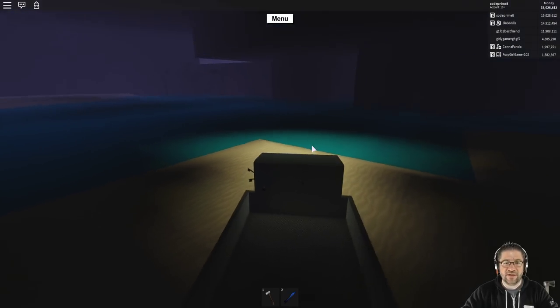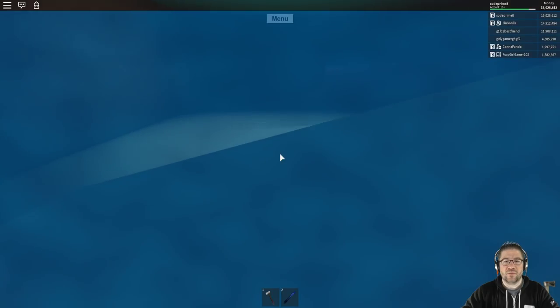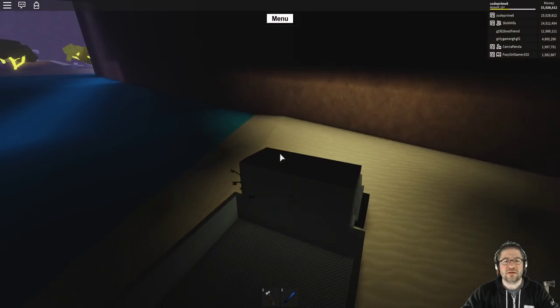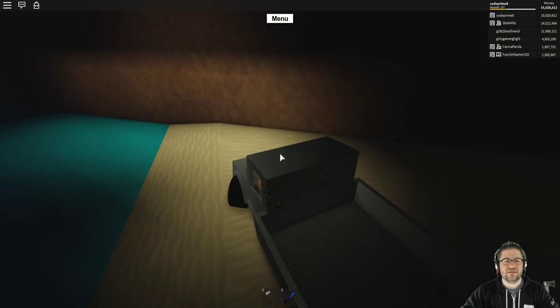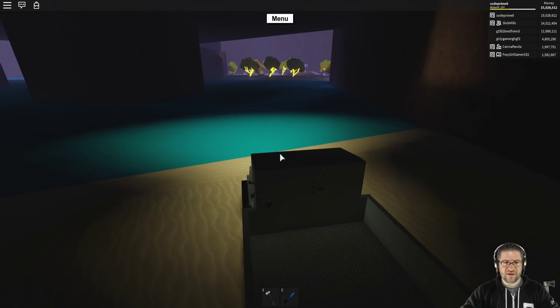Oh, we're ready. All right, so the next part is down through here. It feels like it's harder to see underneath the water now. I don't know if that's something Defaultio did or if it's just Roblox graphics. I don't know.